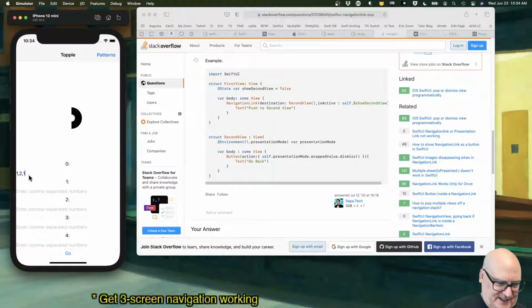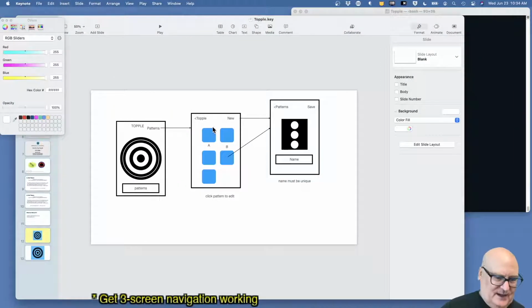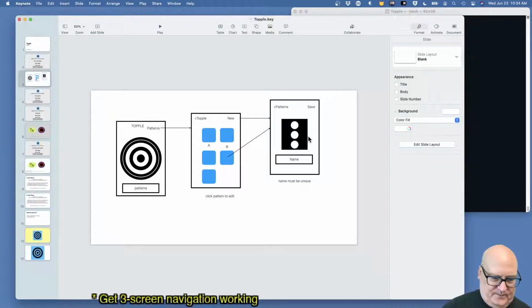So I want to just change... This is where the pattern editing is going to come in. Let's go back here. The idea is you'll edit something. You'll make a little pattern. You'll give it a name, and then it'll show up in your list here. And if this is I, I would have it on the list here, and then I could just type I.